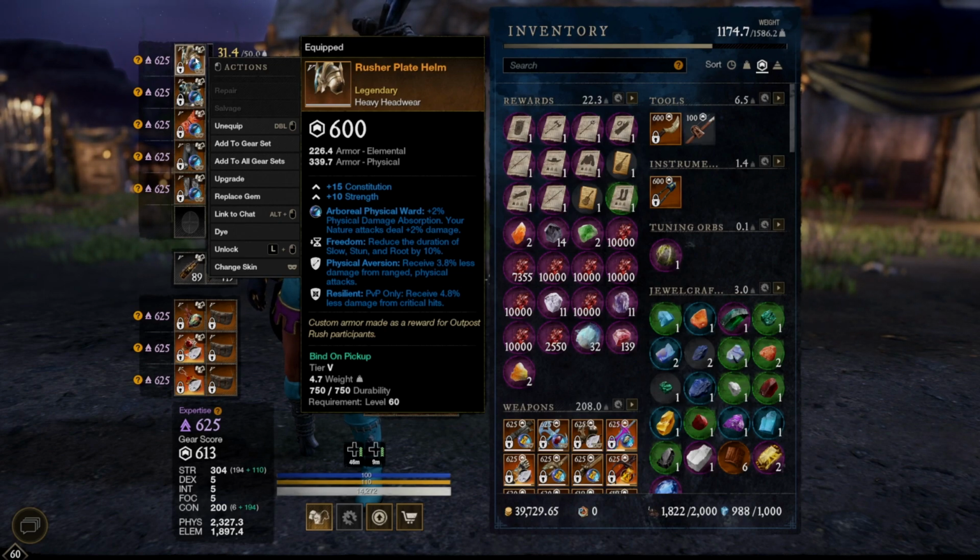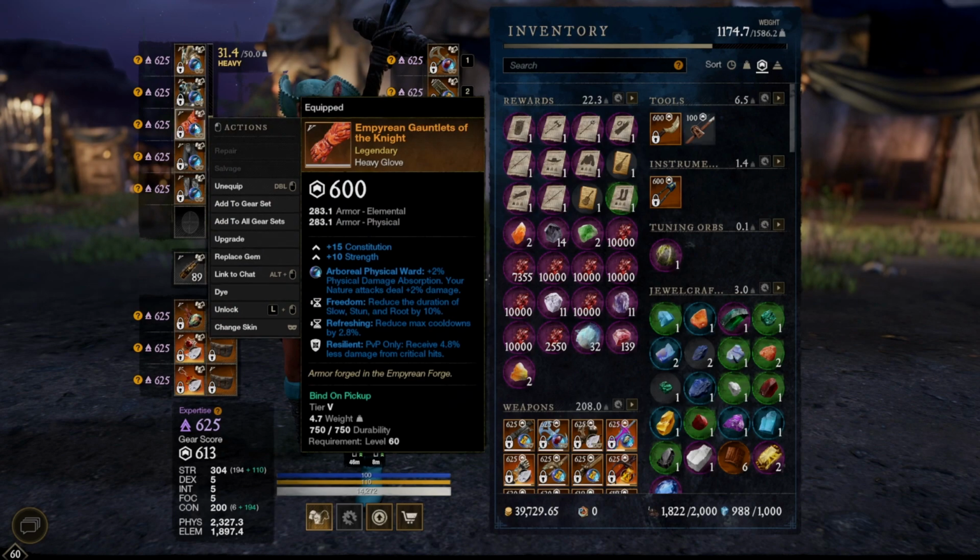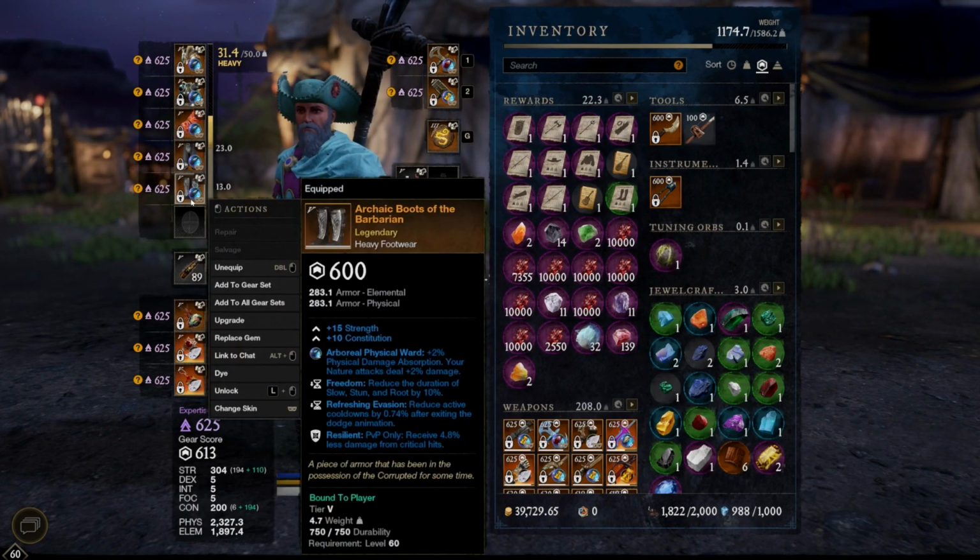So what you're going to see from my armor is resilient, freedom, and a third perk that differs, because it just came down to what I could get my hands on. Everything that I have for my helmet, chest, gloves, pants, and boots will have resilient and freedom, and then that third perk will be different. As you can see, I have some refreshing evasion, a little more refreshing evasion, more refreshing evasion. I do like refreshing evasion for my PvP medium or heavy armor, because I'm dodging a lot.